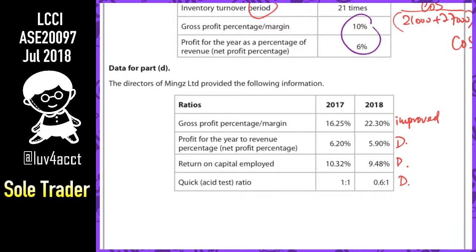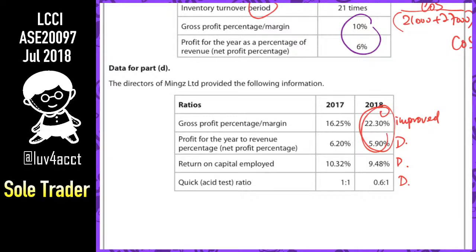Remember, when gross profit percentage goes up, that means you are able to sell your goods at a higher price, or you are able to get your purchases at a lower cost. This is good, but you cannot keep it because maybe you have spent too much on marketing, or you cannot control your other expenses. The gain in gross profit is all spent on expenses. And overall return on capital employed, if you are the investor, you will not be happy. The company is not gaining more money for you.